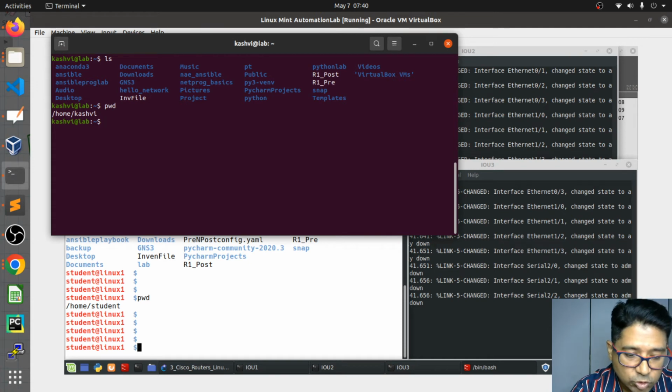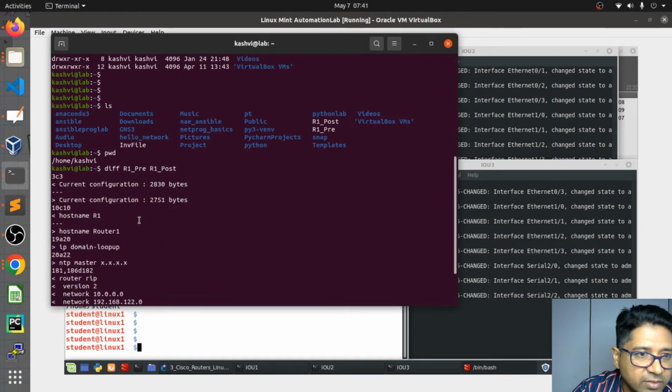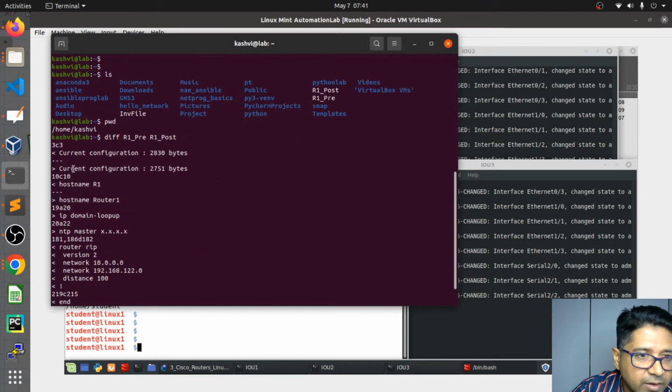Now let's use diff. We already saw that you give diff file 1 and file 2. So I'm going with R1 pre and R1 post. Here you can see the differences it gives, showing the byte-wise difference in the current configuration.